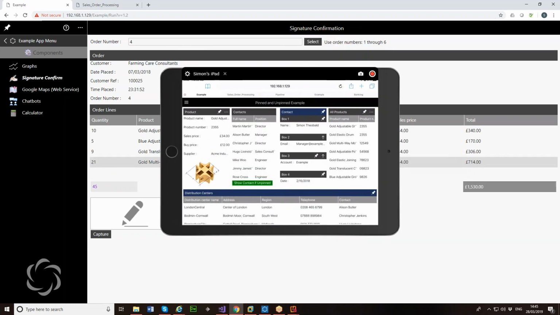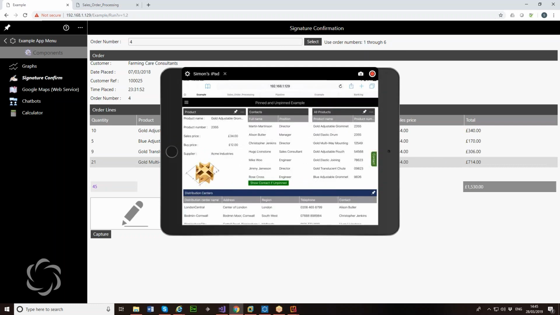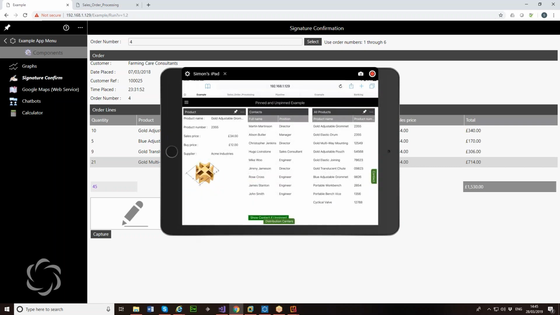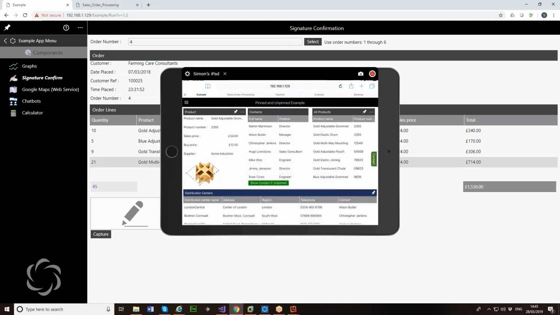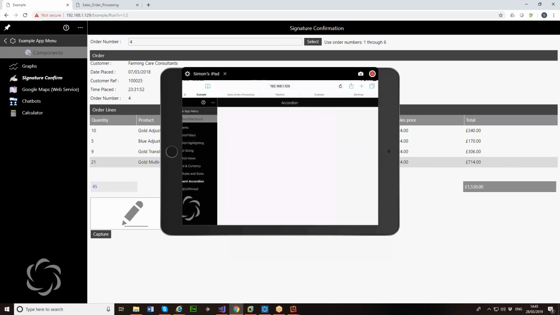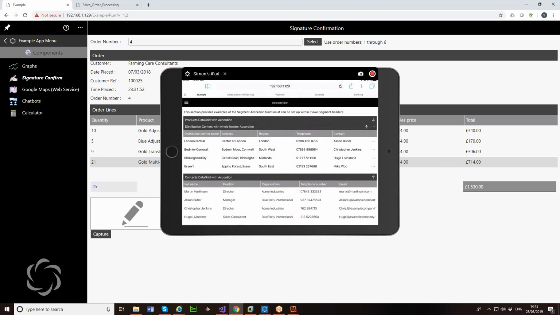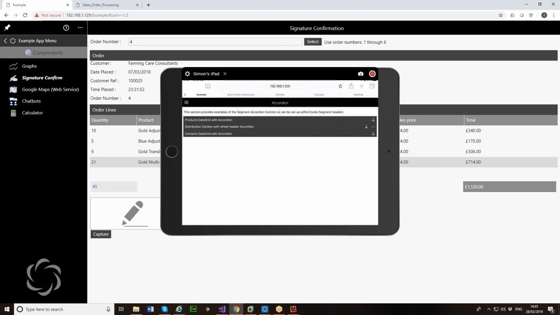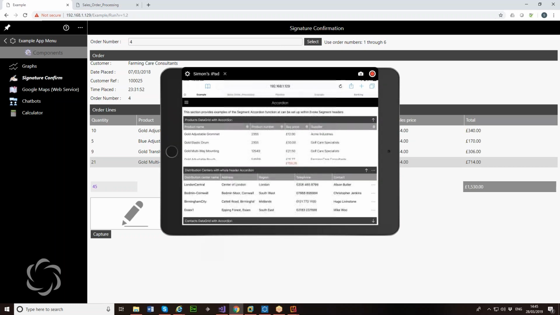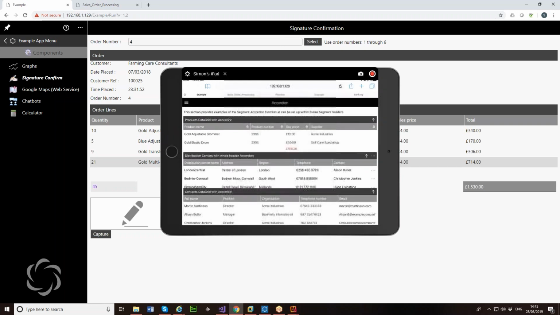If we look at this, you'll see that I can unpin a box and bring it back. I can lose my box at the bottom and give myself a lot more real estate, but I'm not losing anything. I can bring it back, and that's the pin option within Evoke. There's also the accordion option that puts your users in full control, allowing them to choose which segments are open or closed. But there are things that are done automatically within Evoke.